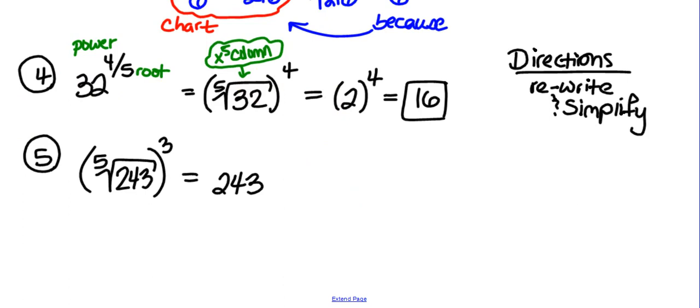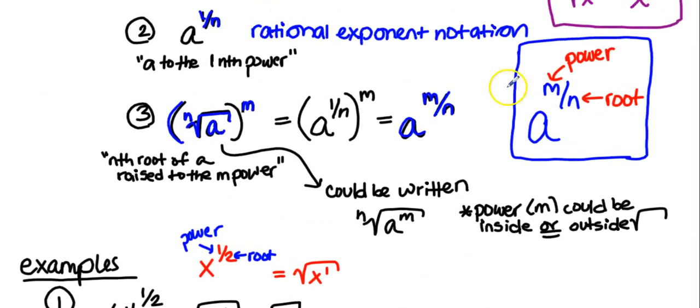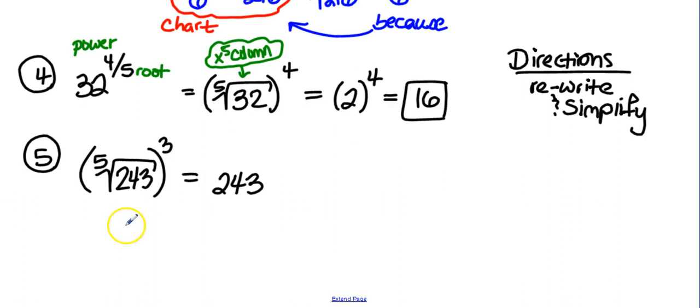Let's go look at our notes. Let's scroll back up here and look at this super important box that, if it's not highlighted, highlight it. Power up top, root in the bottom. One student once told me that it helped them to remember P comes before R. So power divided by root. The root is always in the denominator. So let's see, this was the fifth root. So 5.